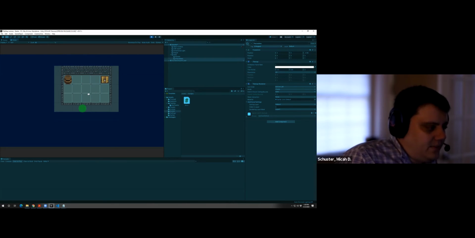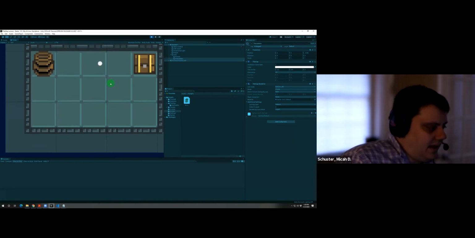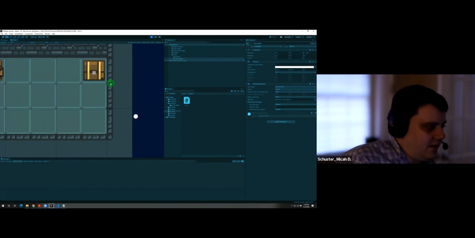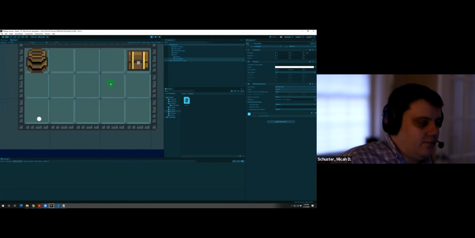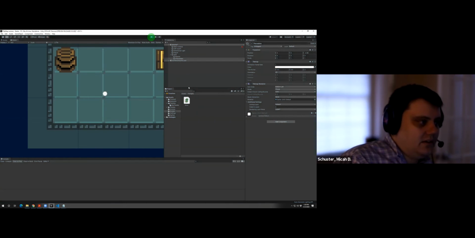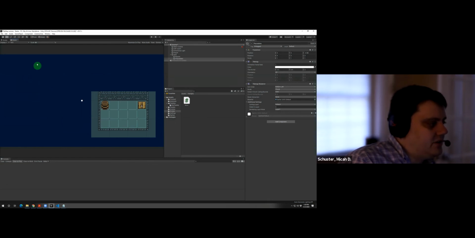And I want to point out something else as well. Let me zoom in here. Notice these lines. You may not see this on yours, but if you just do a regular tile map with a regular camera and you see these lines, even if we're playing, sometimes they blink in and out. Sometimes they're there, sometimes they're not. It depends on where the camera's located. This is very annoying, and this is not what you want for your tile-based game. No matter what kind of tile-based game you have, you do not want these lines in there. So that's what the Pixel Perfect camera deals with. I'll show you that a little bit later as well.